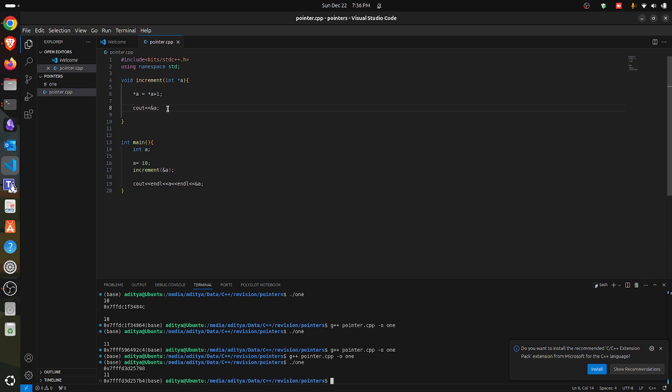Okay, so why these addresses are not similar is because the address that we are going for here is the address of the pointer variable. We will dive into the concept of the addresses of the pointer variables, because when we define a pointer, it will have its own address as well. So that's what we are getting here.